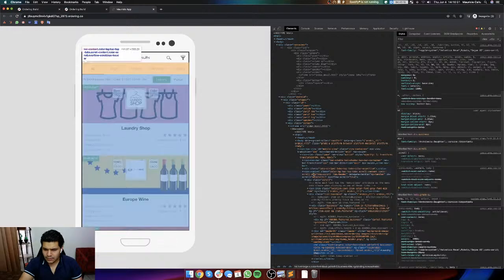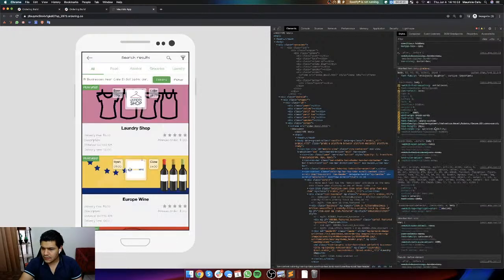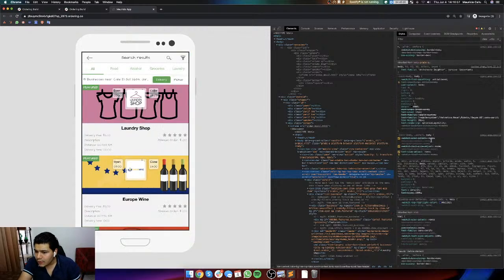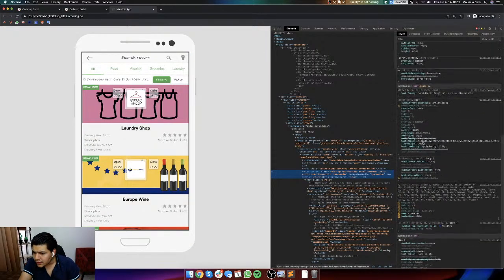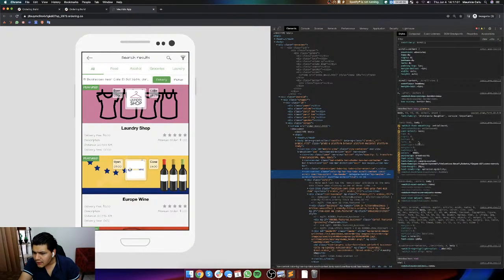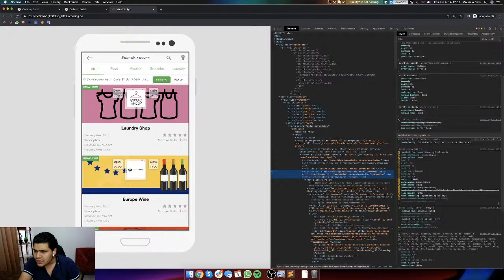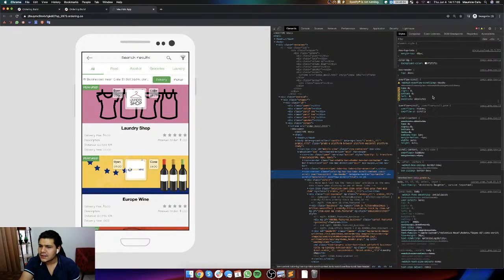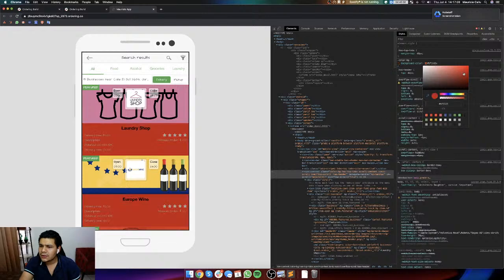Color, color. I'm looking for the color of the whole body, so we can change it in the CSS. Background color here is, and if I do something like this, it changes that. Okay.